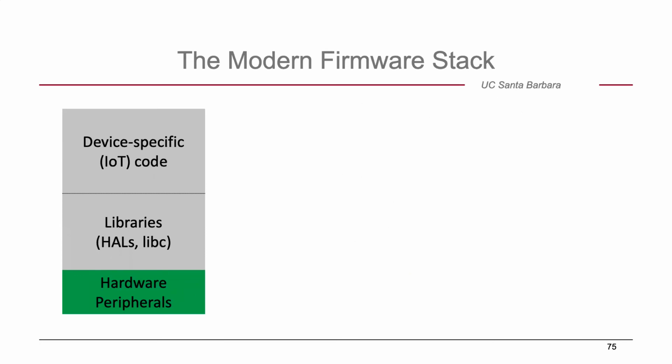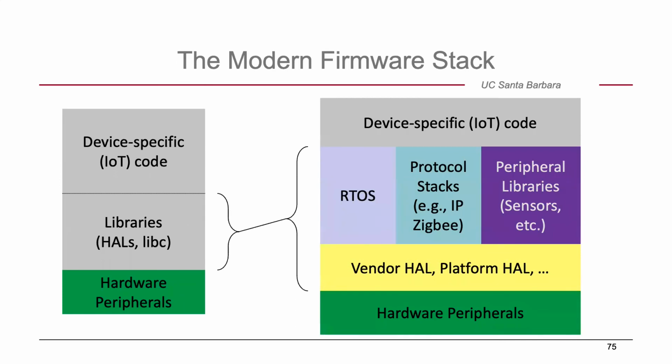And, even in these binary blobs, can we recognize that they have libraries too? There are development frameworks that actually are used by people who build embedded devices. And even if it's not Linux-based, even if it's binary blob-based, right, where a hardware vendor might have a bunch of hardware peripherals, but they put a hardware abstraction layer on top of it. And on top of this hardware abstraction layer, you actually might have protocol stack libraries or peripheral libraries. And only on top of this, you write the device-specific IoT code, right? It's not that everybody who writes an IoT device, like a vendor, has to redevelop everything on top of the hardware peripherals. What they typically get is at least this, or maybe all the colored thing, where they're building their stuff on top of at least the hardware abstraction layer or on top of some protocol stacks.